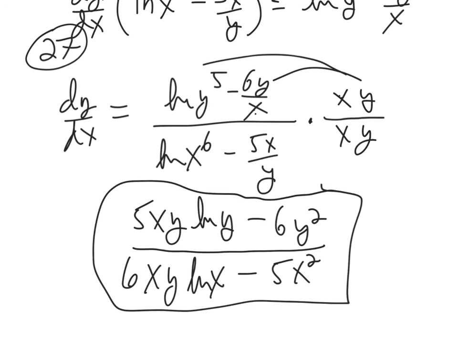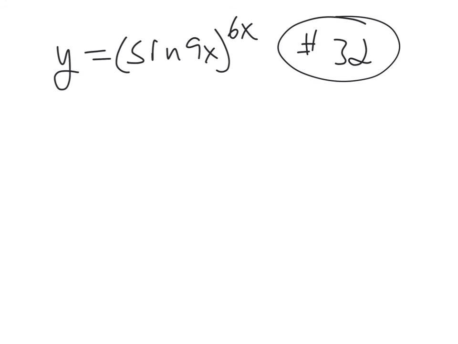Okay, so that algebra was a little tough, I thought. Okay, so for this one, I actually messed it up. I messed up a chain rule, so I thought I should do this to you. And remember when I said you have a variable to a variable? That's a flag you want to use logarithmic differentiation. So we're going to break it up a little bit by taking the logarithm on both sides.